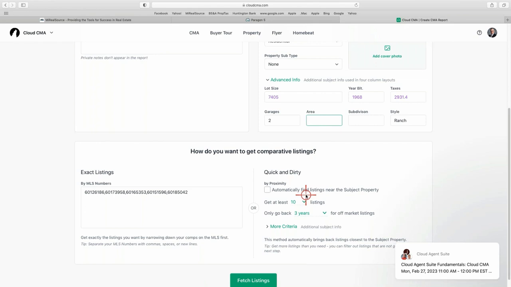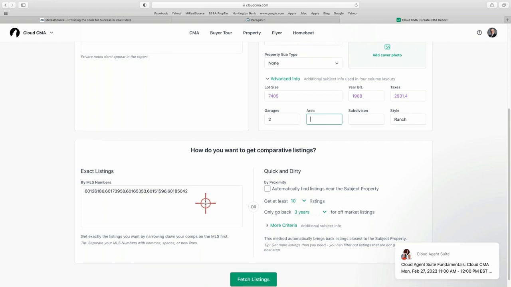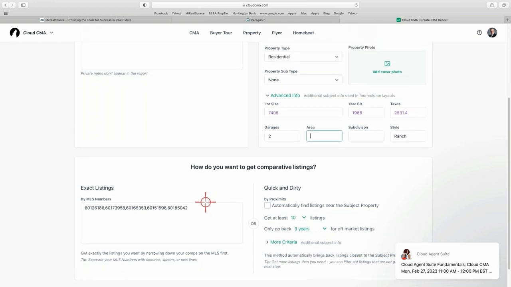And it may be a new build. In some places of Sterling Heights, you have brand new homes being built right next to older homes. You don't want those in there and everything else like that. So I don't rely on the quick and dirty. Again, I'm going to go back to what I said in the very beginning. The purpose of me taking a CMA is to get a listing and to demonstrate my value as a trusted real estate advisor. Otherwise, they can get all kinds of information online that hasn't been filtered or looked at.